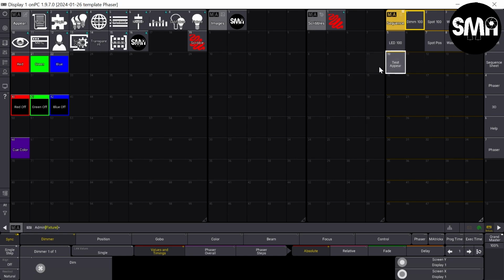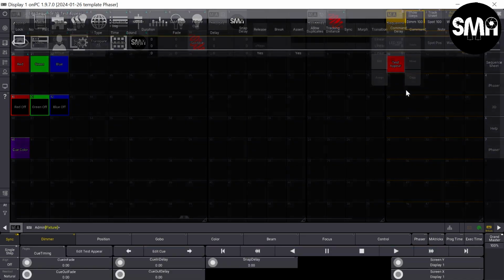Now what you can do, you can assign an appearance to this sequence. You can do it by pressing the assign key, press the appearance and press the sequence, for example. That would be one way.